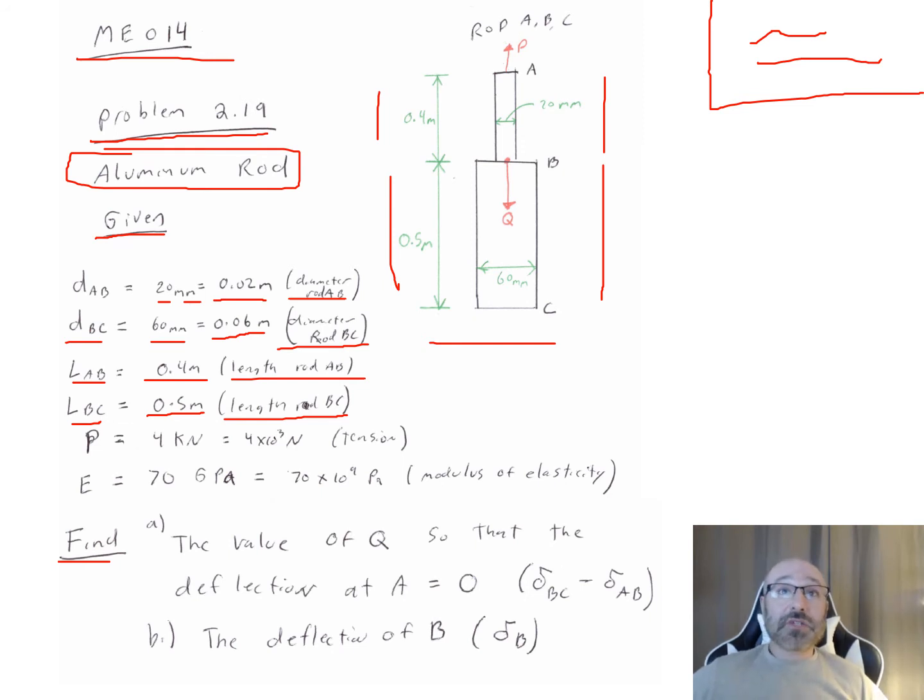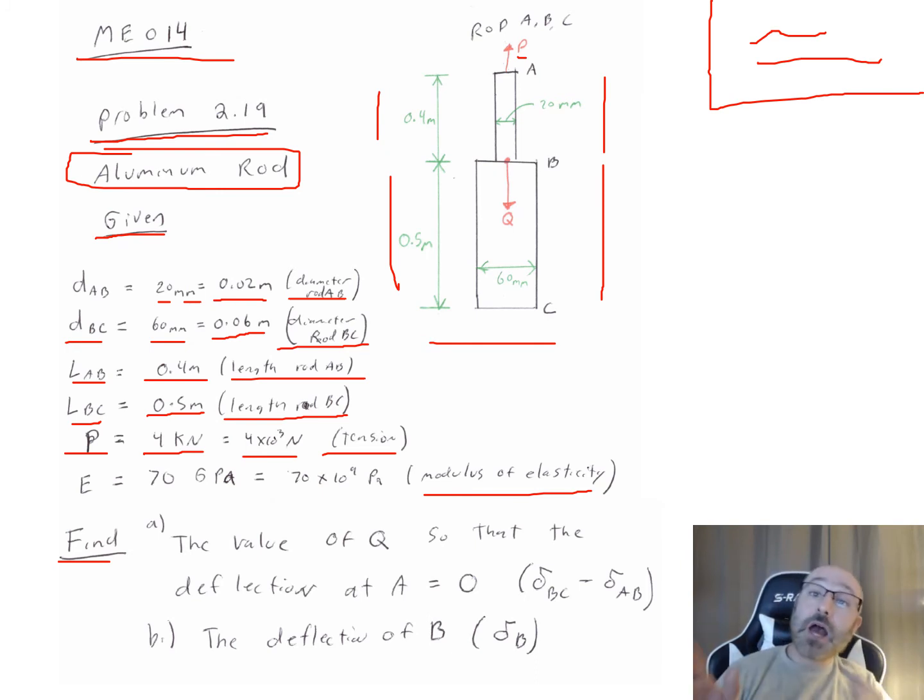So from there, I also say, well, I have my P, my load up here at point A that's given to me here as 4 kilonewtons, but I know I want to get rid of the kilonewtons and leave it in newtons right there, so I have 4 times 10 to the third newtons in tension is what this is. My P is my tension. Last thing they give us was our modulus of elasticity. They told us the whole thing, no matter if we're on AB or BC, it's aluminum.